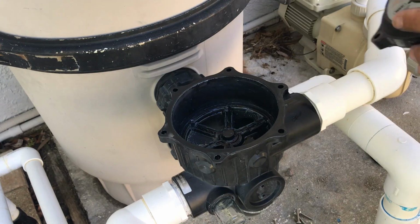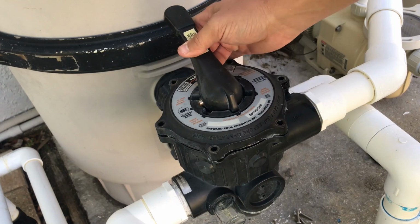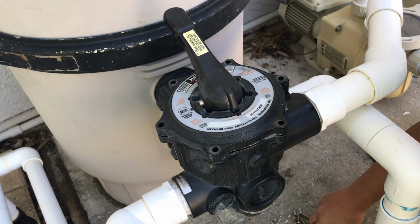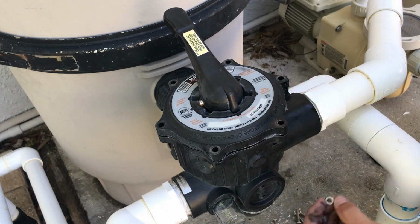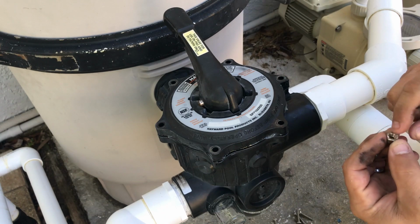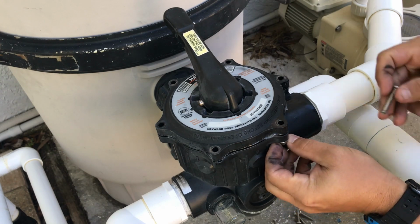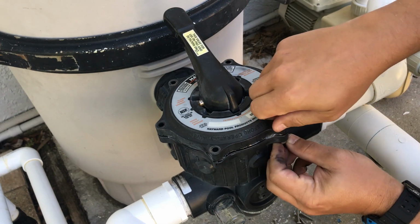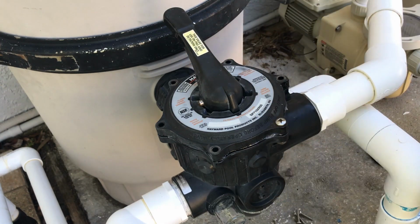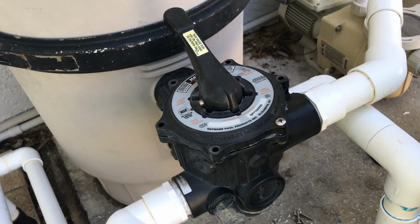So now we're going to go ahead and remember, in this specific situation, the handle is facing towards the filter body. I'm going to set that down and start screwing them back together. Now, something to note, these nuts here have a teeth side and a regular side. You want the teeth facing up here so it grabs and holds the screw snug. So go ahead and just work your way around until we get everything tightened. It's ideal to do a star pattern until you get all the screws done.